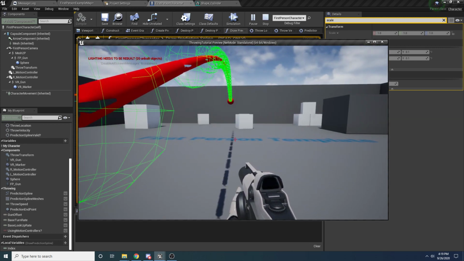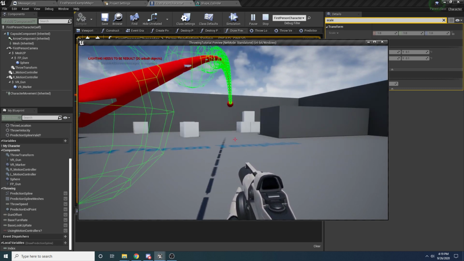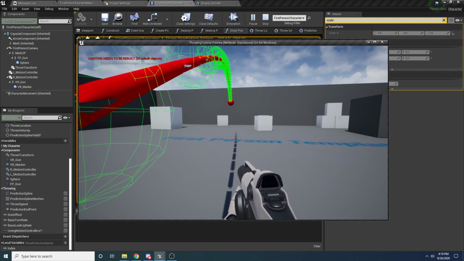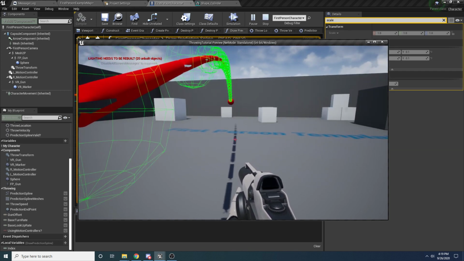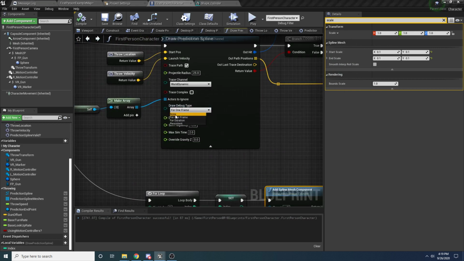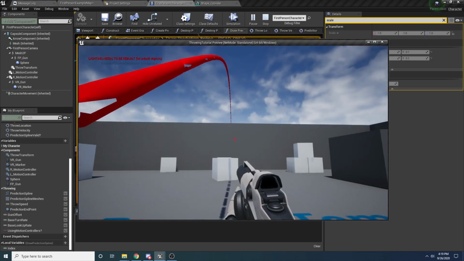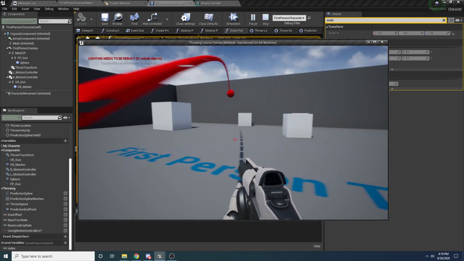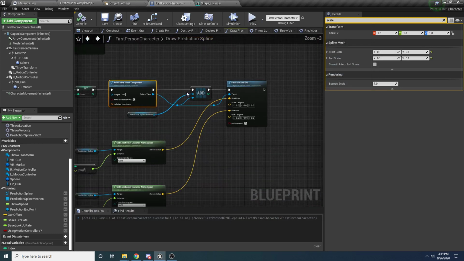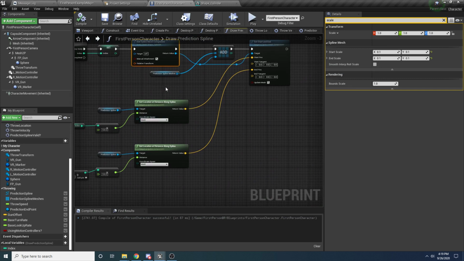If it's really laggy for you, that's primarily because of the debug spheres. Like I said before, they are extremely bad on performance. But anyways, you can see we have some holes, and it doesn't quite look all that great. Let's go ahead and hide those spheres because we don't really need them. So you can set this to none. You can kind of see what's going on. So we have some holes, and you can kind of see all the individual pieces. It doesn't look that great, and that's primarily because we need to do the tangent thing.